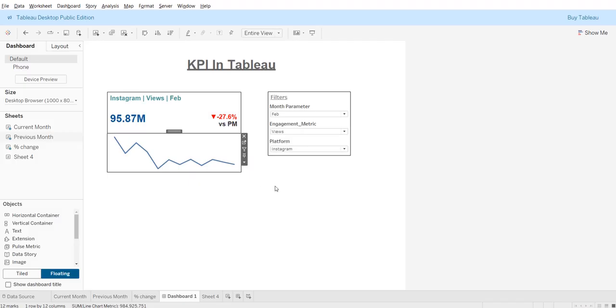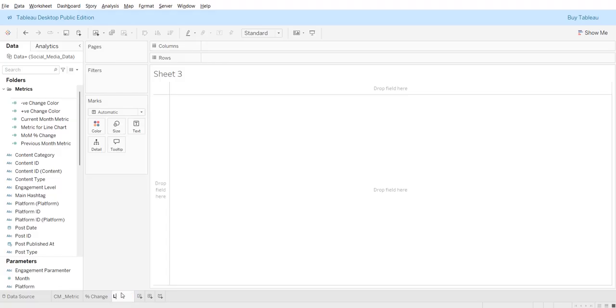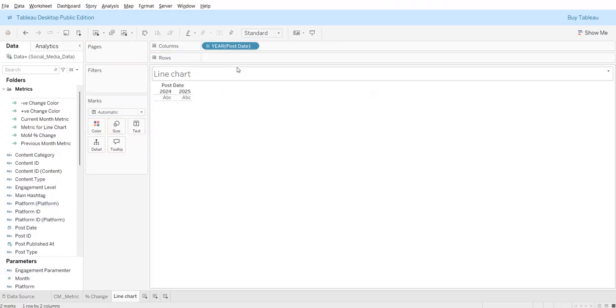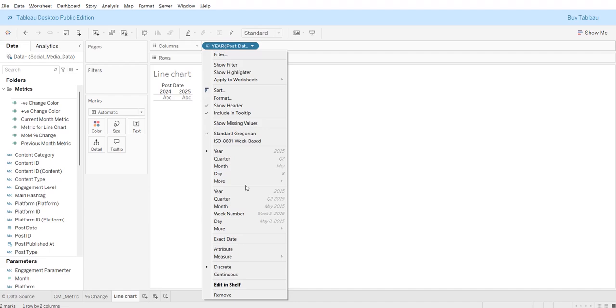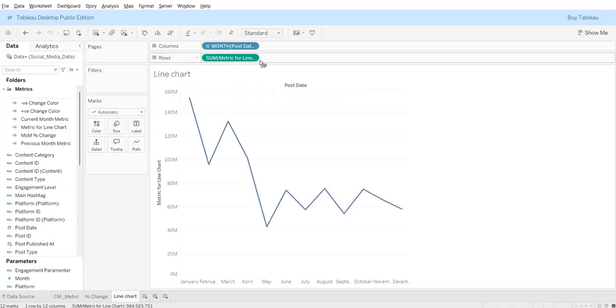Now the third part is our line chart. So let's go, we'll mention it as line chart. So what is the line chart? For this, the month we'll select from our regular date, that is from the file, from the data only. So this is our month, and we have selected it. The line chart should be filtered, the metric should be filtered from the metric of the line chart. So this is how, yes.